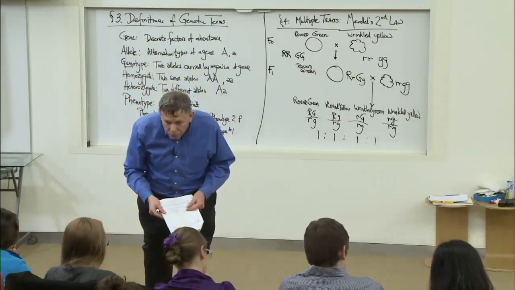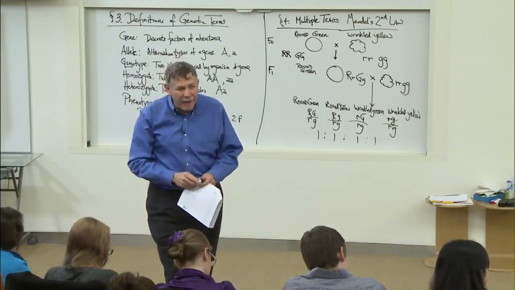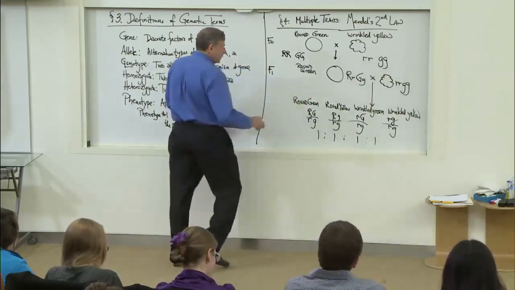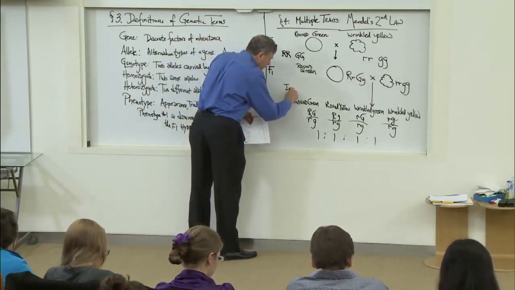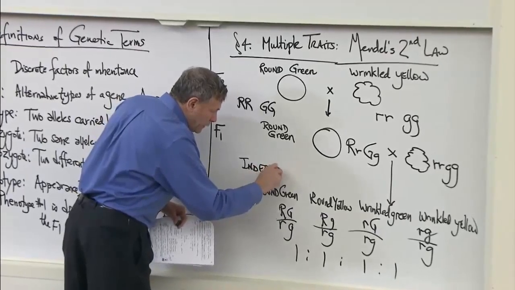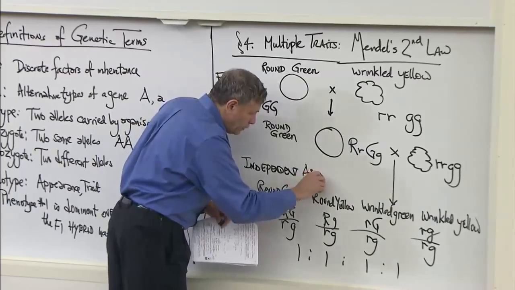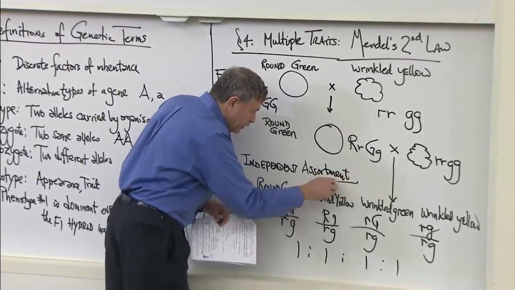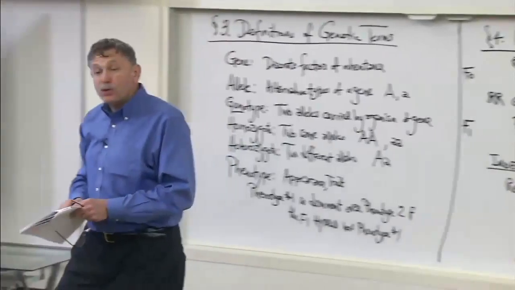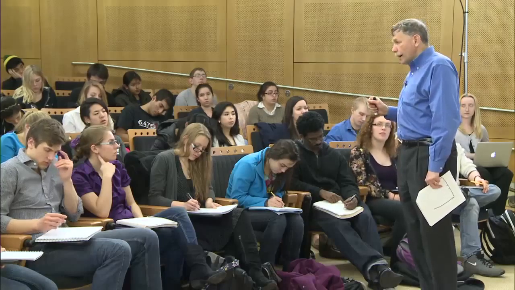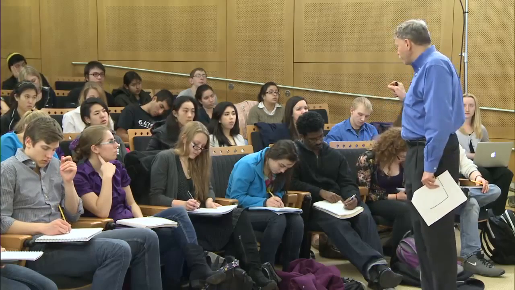That's what he saw. He saw independent assortment. This is Mendel's law of independent assortment. His second law. Not only do these traits randomly pick one of their two alleles, these genes pick one of their two alleles, but the choices are totally uncorrelated. They're separate. They're totally independent of each other. And you get a 1 to 1 to 1 to 1 ratio. Any questions about that? All right. So that's what he saw, 1 to 1 to 1 to 1.